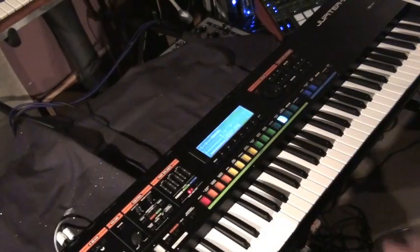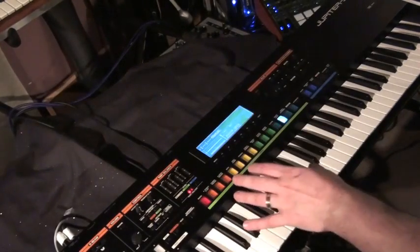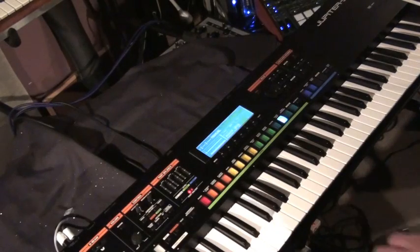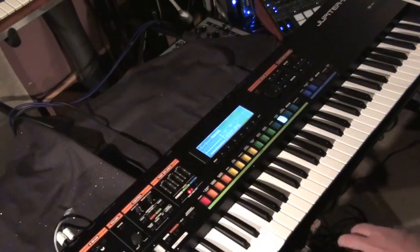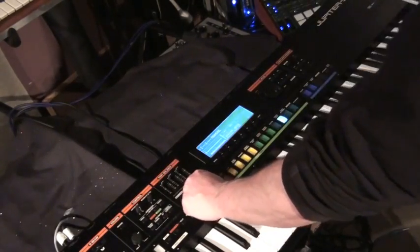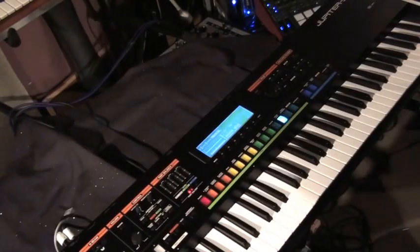Okay, in this part of the Jupiter-50 video, I'm just going to show you a bit about editing and how the sounds are made up. Firstly, let's look at a live set. Now, a live set is the most important kind of sound that you use in the Jupiter-50. That's made up of 4 elements and is always controlled by the upper slider here in the middle.